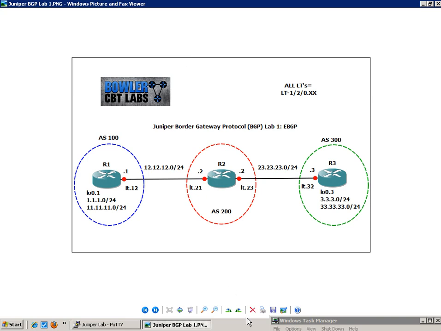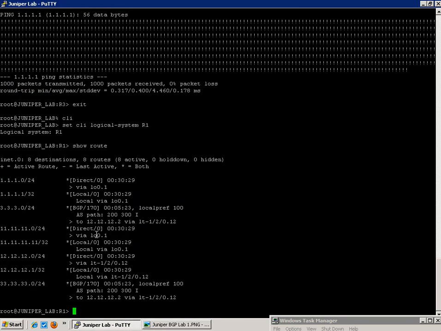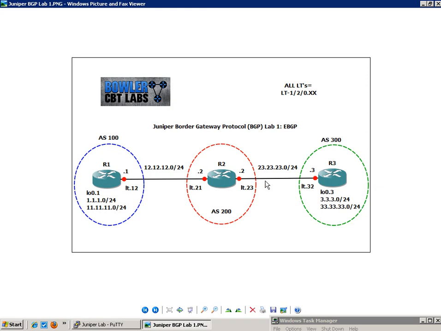But for the simplicity of this lab, we're not going to do too much. I just wanted to show you that if some of your pings come back with, hey, I can't ping, you have to make sure that the networks you're advertising to BGP are ones you have reachability to. And obviously we're not advertising the 12 or the 23 network into BGP, we're just advertising our loopbacks on R1 and R3.